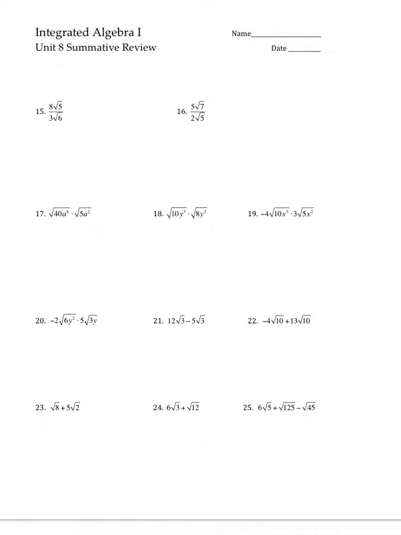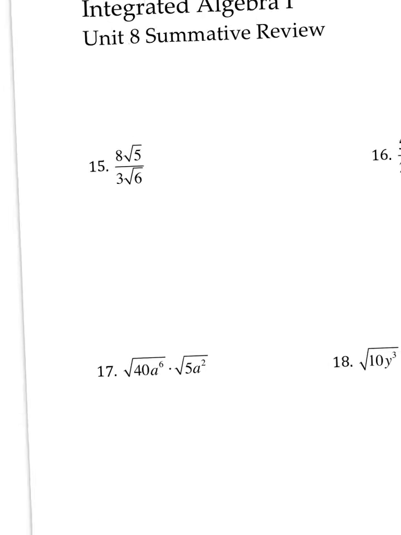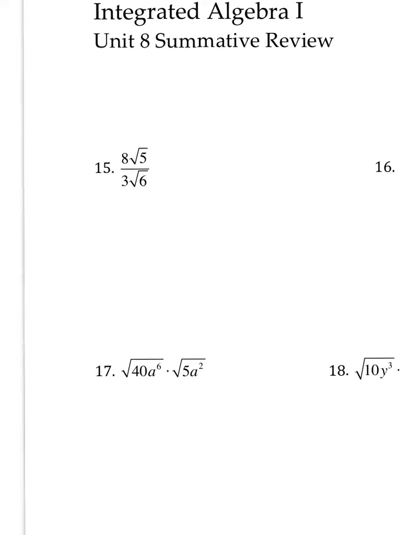15, 16. Now, these kind of look ugly, but they're not too bad. But let's zoom in on 15 here first. And so, remember that math club meeting where those guys with mustache and monocle said, "No radicals in the denominator, not allowed." So our problem right now is we have square root of 6 in the bottom.